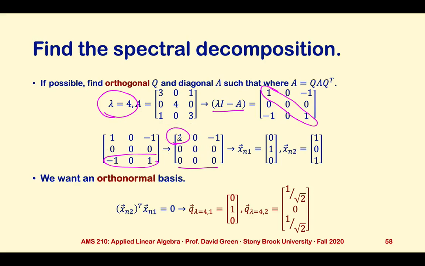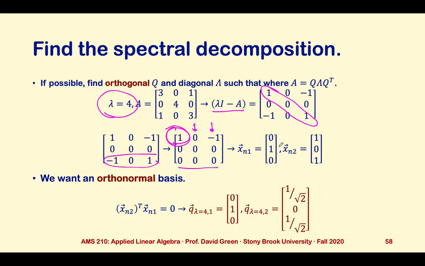In one step, we have a reduced row echelon form. One pivot. Remember that the eigenvalue of 4 had a geometric multiplicity of 2. We have, in this case, two free variables. X2 and X3 are both free variables, so we have an eigenspace of dimension 2 that matches the algebraic multiplicity of this eigenvalue, which it should because we had a symmetric matrix and everything has to work out well when we have symmetric matrices.